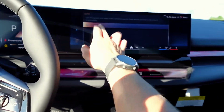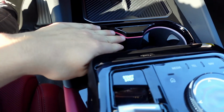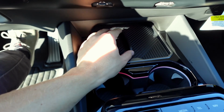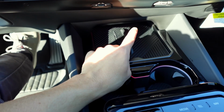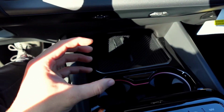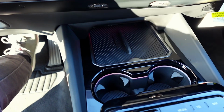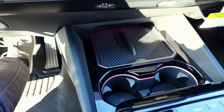And once you get the car going, you're going to notice the lights brighten up a little bit more, and then you also even have some extra lighting down here in the center console, a new and improved wireless charger for your phone. Speaking of charging, you get 2 years of free charging with Electrify America. I don't want to put that too far in the video, because I want you guys to know that the 24s get free charging for 2 years, and then the 25s get free charging for 2 years, but limited to 1,000 kilowatts.